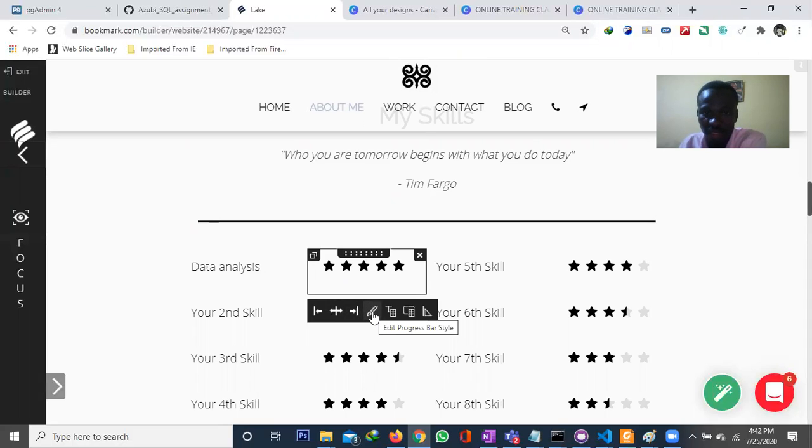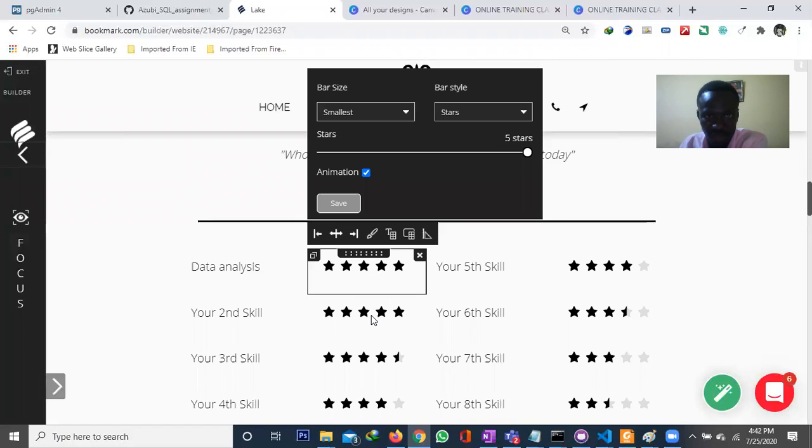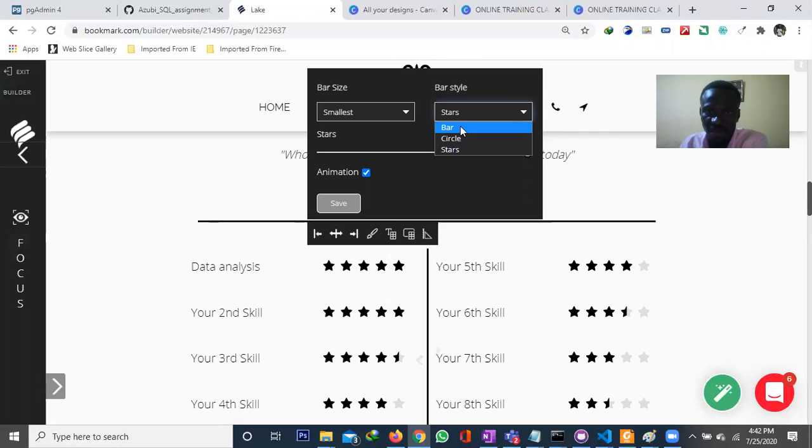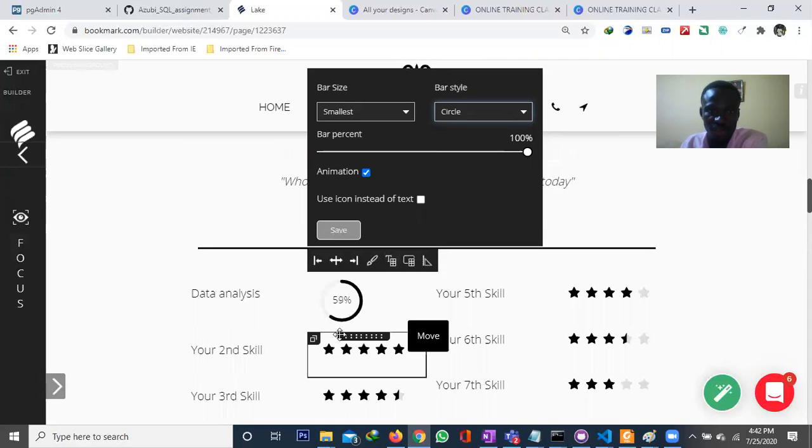And then the settings, you come to settings, and then it lets you edit the progress bar. So you select the progress bar, and then maybe you want to rate yourself. Okay, so these are the objects you can use to represent the ratings. Maybe I want to use a circle. So great.